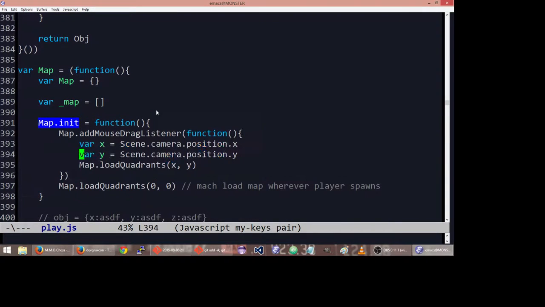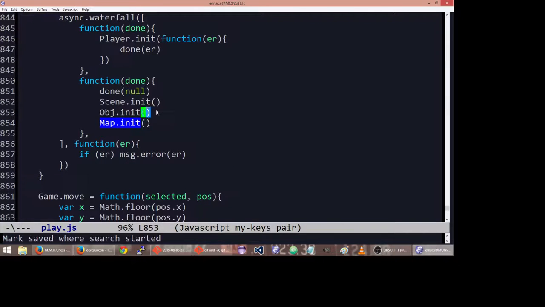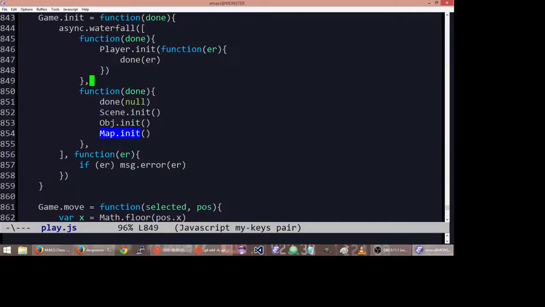So let's see where we called map.init. Here. Okay, so map.init comes after the player, so I think after we load the player, we're going to get the player's king's position, right? So let's see, where should we load?